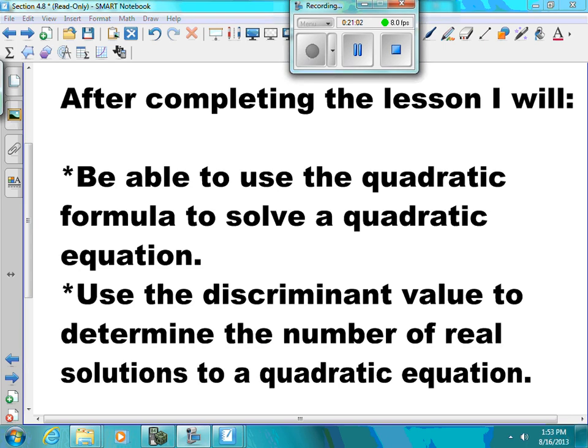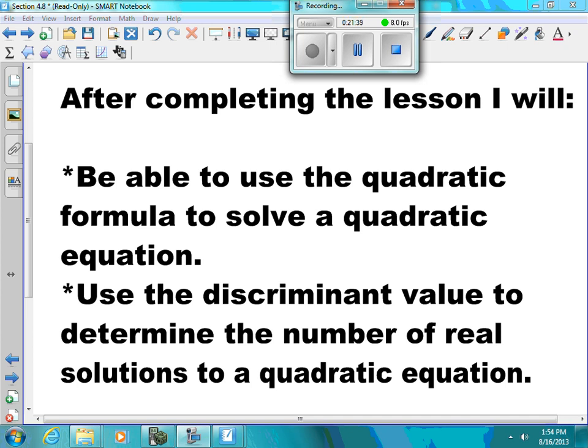So today, hopefully we hit both these targets. You look over your notes. What do you think? I feel pretty confident that we are now able to use the quadratic formula to solve a quadratic equation. And we now learn that the discriminant, which is the b squared minus 4ac, the part of the quadratic formula under the square root, we can use that to tell how many solutions we're going to have. And it should match up to what the graph looks like. So hopefully what we've learned throughout this chapter is there's way more than one way to solve a quadratic equation.